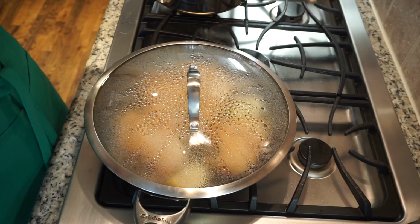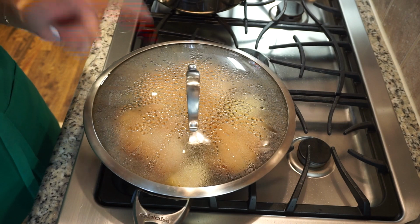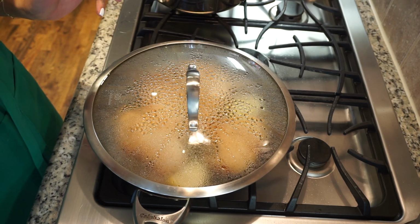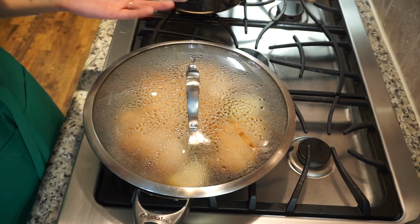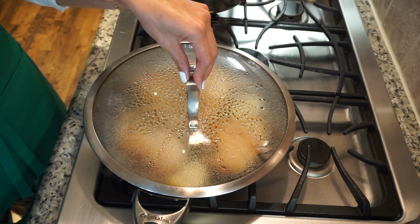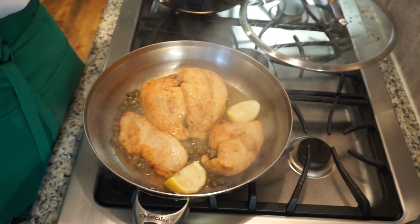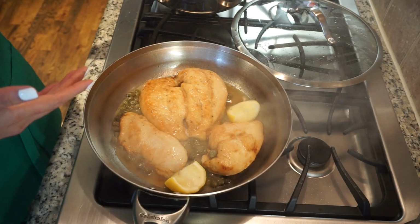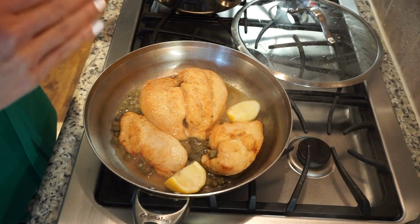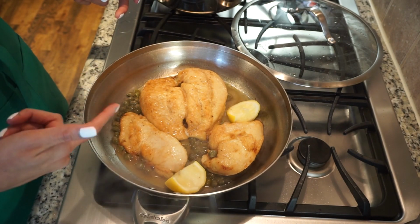All right, you guys, there's really important numbers that you need to learn. Your phone number, your parents' home line, and the internal cooking temperature of various meats so that you don't get sick. For chicken, it's going to be 165. I like to flirt with danger sometimes and do around 160 because of carryover cooking. Carryover cooking is the cooking that happens once you turn off the flame. There's still heat trapped inside of there and it continues to cook.